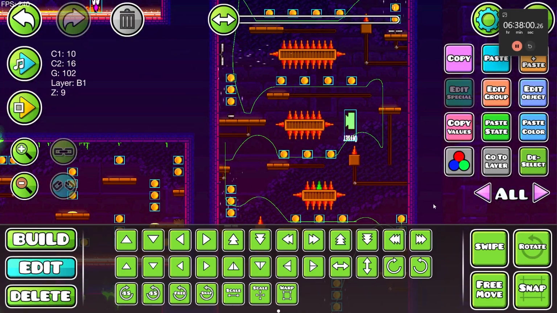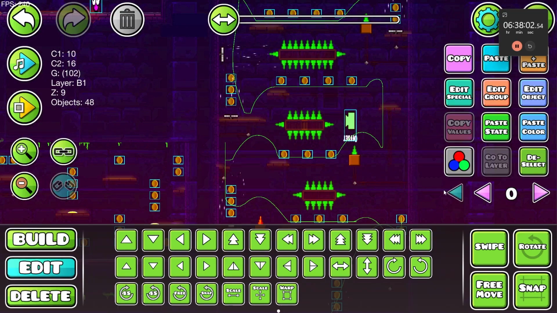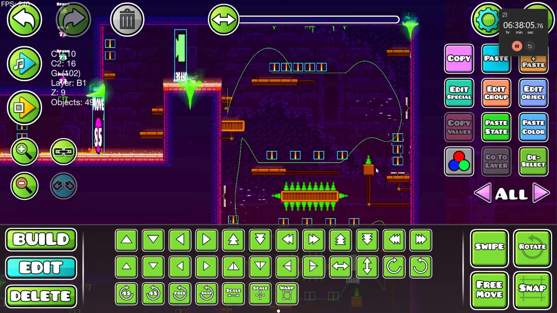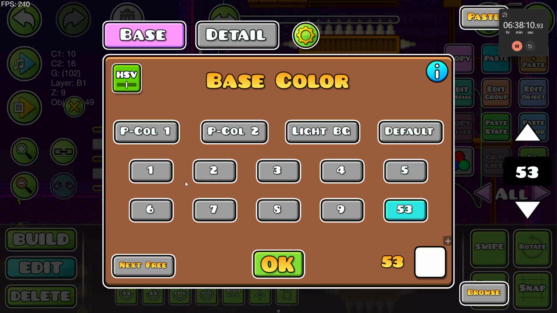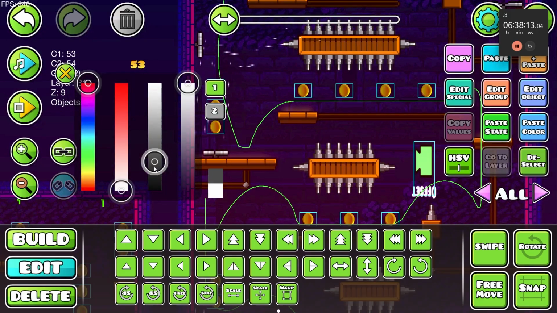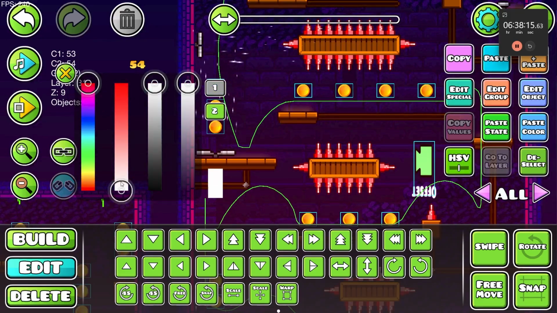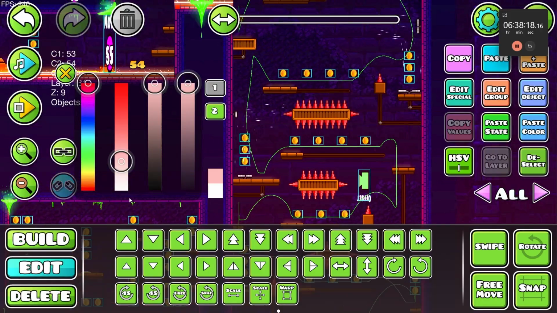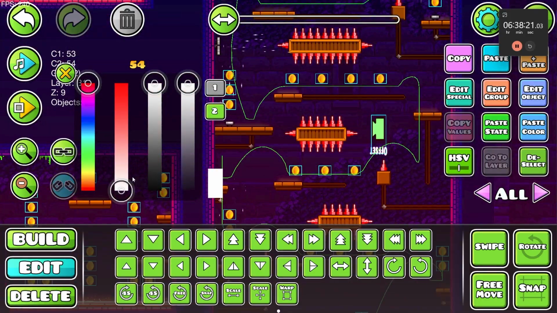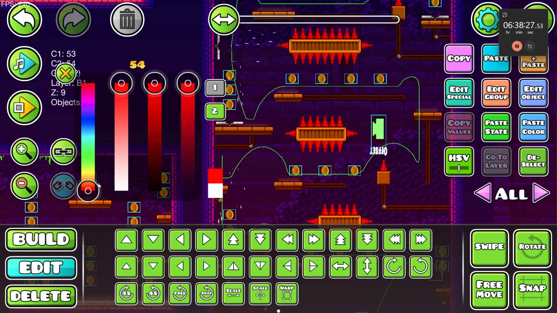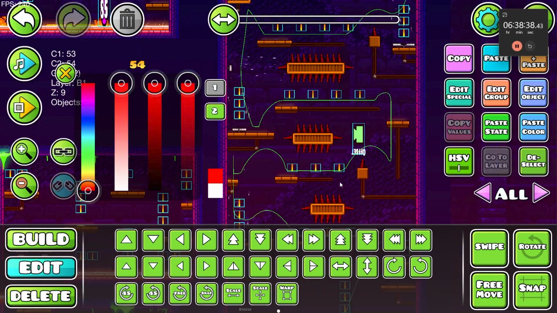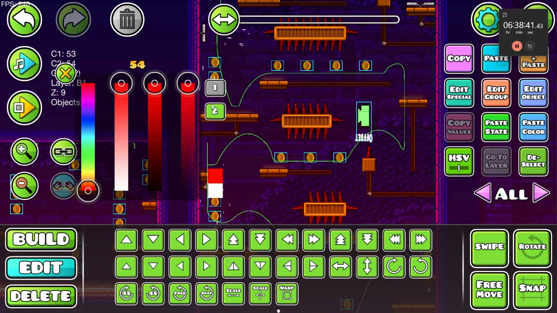However, I don't like the spikes that much, if you ask me, because I don't think their color is very different from the actual crate. So I'm gonna have to give them two completely new colors, and we're gonna make one of them red and the second one light red or white. How does that look? That's not good. Red and the first one a bit darker. No, this one's gonna be, yeah. Or we can just do that. Yeah, that's not good.